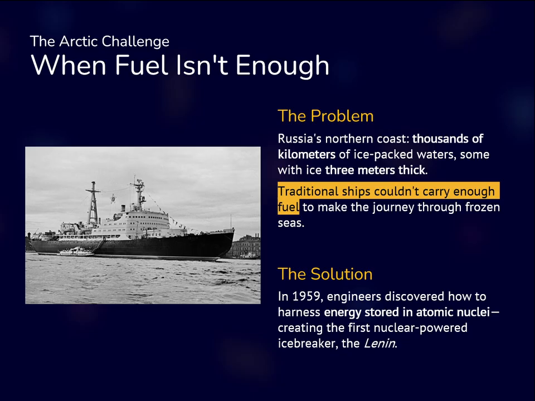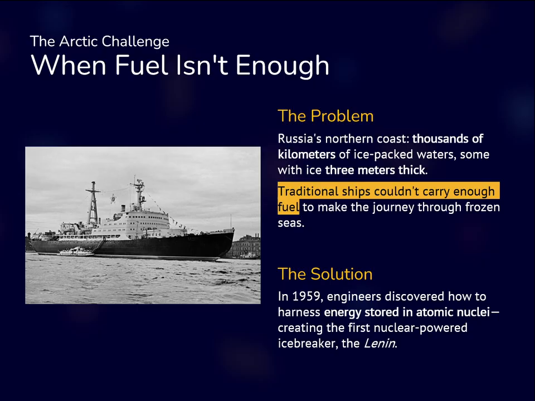Speaking of icebreaker ships, imagine the Arctic Ocean. Thousands of kilometers of frozen sea, with ice thicker than a car is tall. Traditional ships that burn coal or oil couldn't carry enough fuel to cross it. Once they ran out, they were stranded in the ice. In 1959, engineers solved that problem by tapping into a new kind of power, the energy inside atoms.